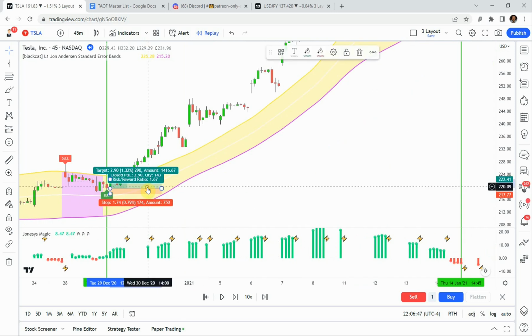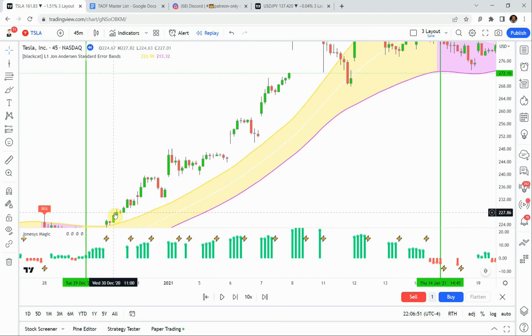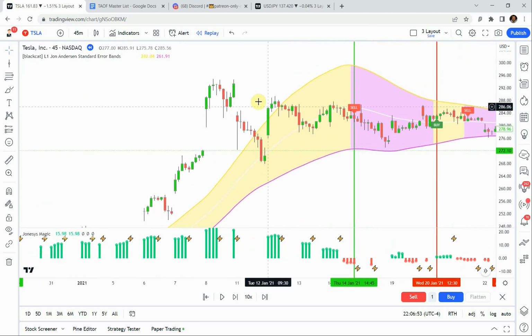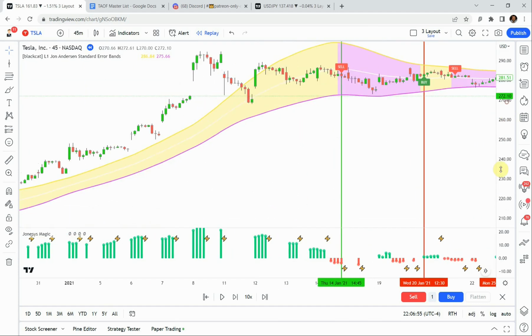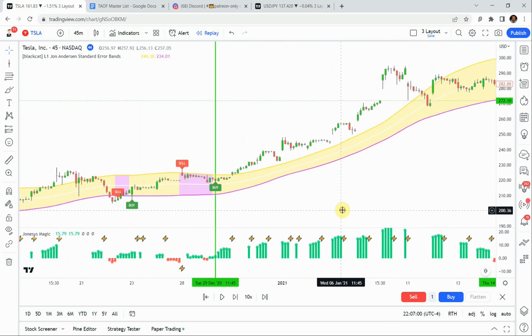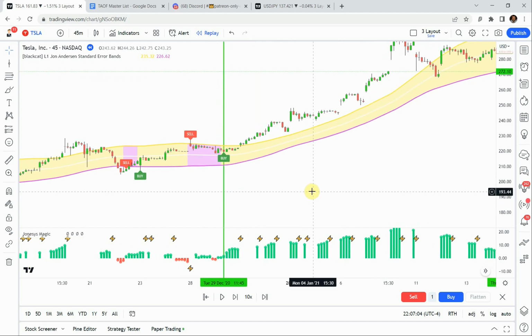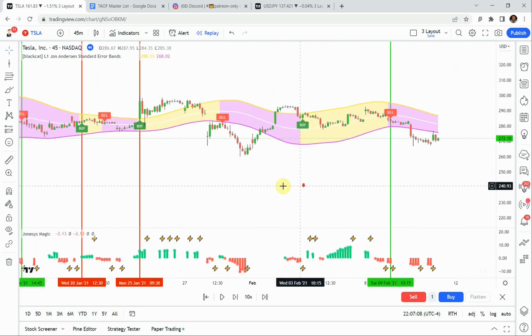Had you done a little bit of trade management and ridden this out, you could have gotten a monster gain off of this one right here. So it's not limited just to the 1 to 1.5 risk reward. If you manage your trade a little bit, then you can get some really nice gains. So, all right. That's this strategy here.